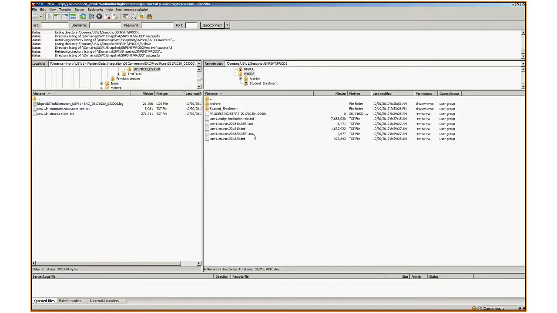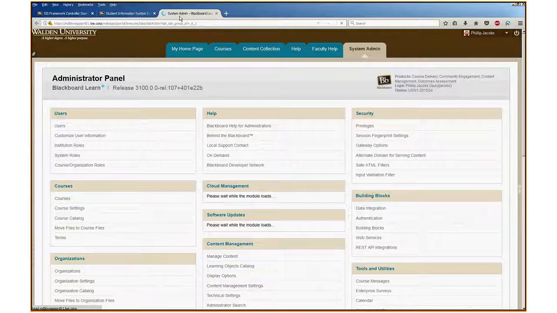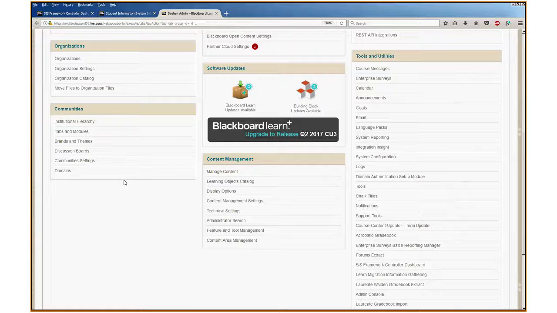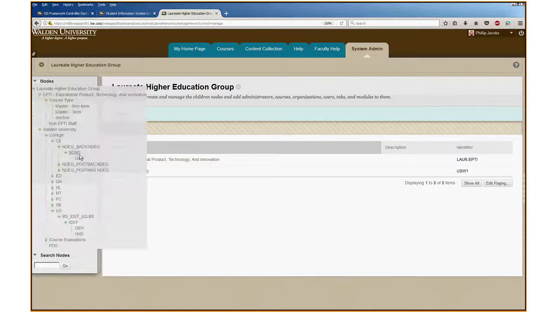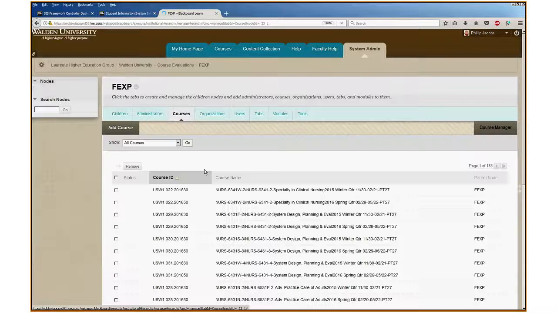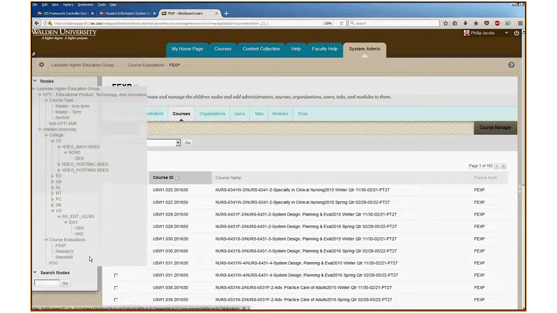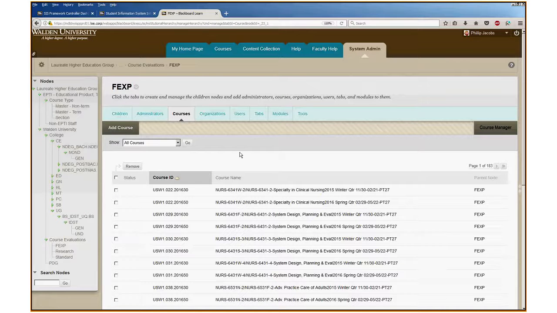The other data integration for the enterprise survey, I'm trying to remember if that is. I mean, we might have to take that. That's actually at the course level anyway, so that's not a big deal. That's the course evaluations and the type. Yeah, that's at the course level. That's a course to node association, because that's saying these courses get this type of enterprise survey type. That's what that's being used for. So it's fed in the system differently, but the source is still Banner.